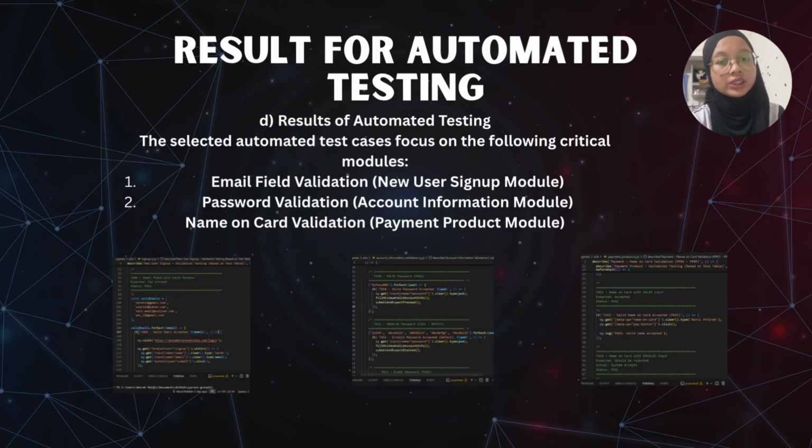For password validation, TA10 until TA12, this set verifies password strength enforcement during account creation. You can see the code below here, and the system accepts passwords that satisfy the specified complexity requirement according to the automated test for a valid password. After submission, the account creation procedure was completed successfully. In line with manual testing, this verifies proper system functioning and TA10 is marked as pass.